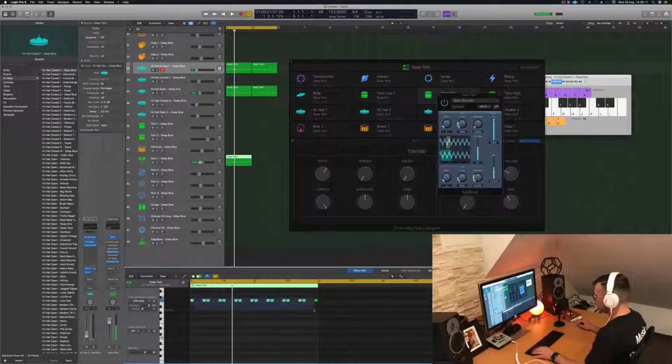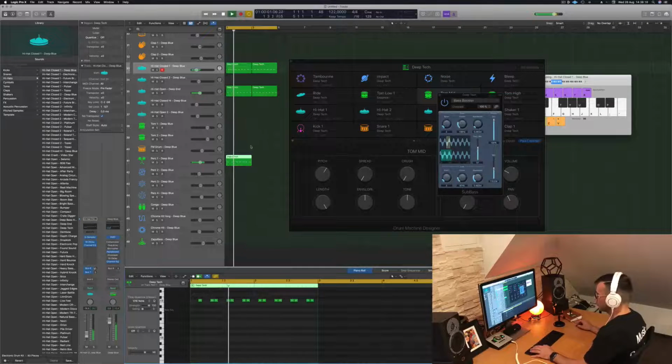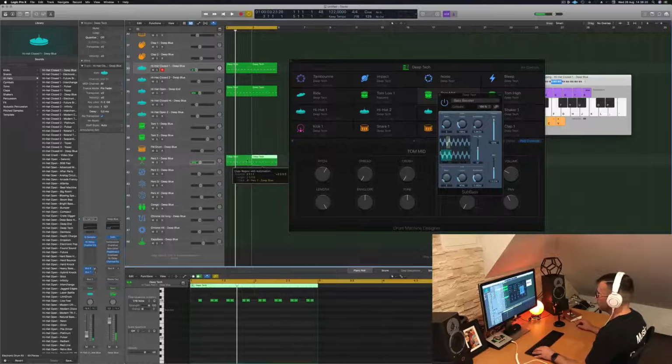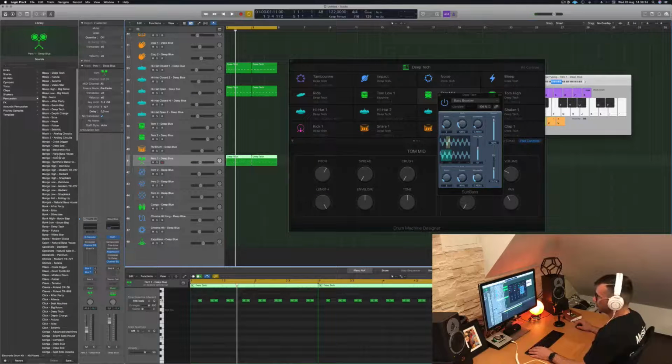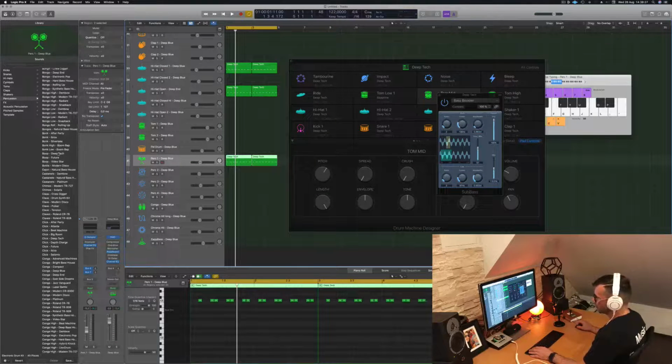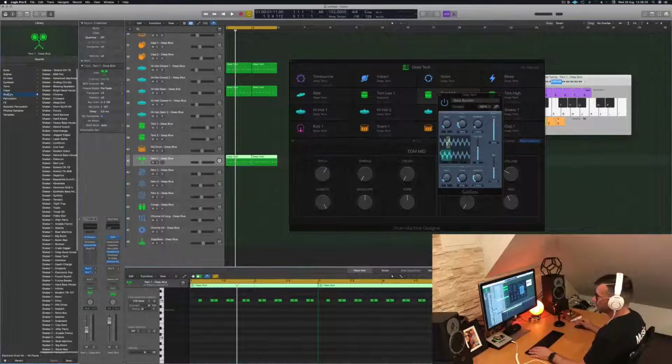Okay. I'm going to take the same pattern, but move it a bit forward. And then I'm going to go pick myself a different sample here. Into block, bonk, click. So I'm going to go to shakers here.